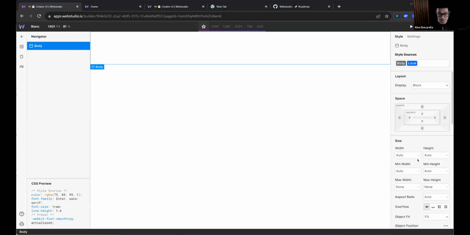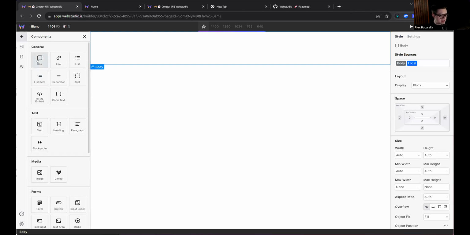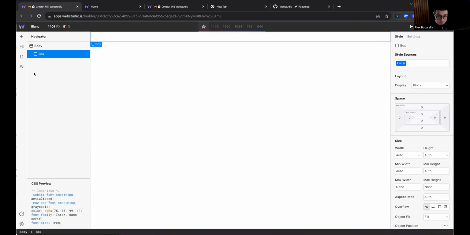And the way CSS styles works, it sort of cascades, right? So anything that's applied to the top layer gets applied to anything that's nested inside of it, or any children sort of thing. So let's add a box here, and a box just adds a HTML div in the output of the code. Let's call this box section. And I'm going to give this a token of section.